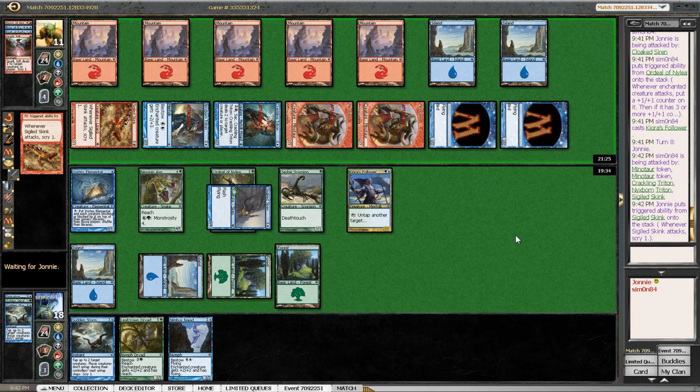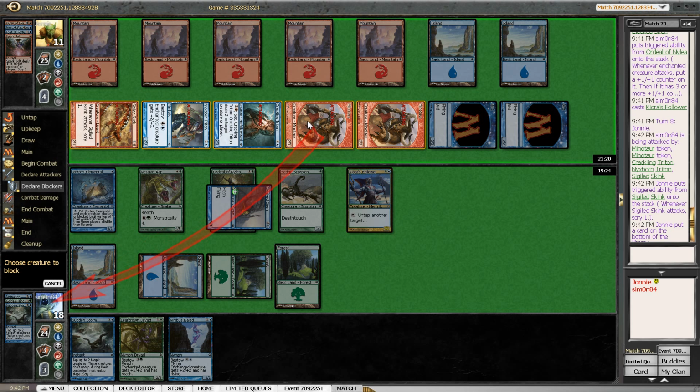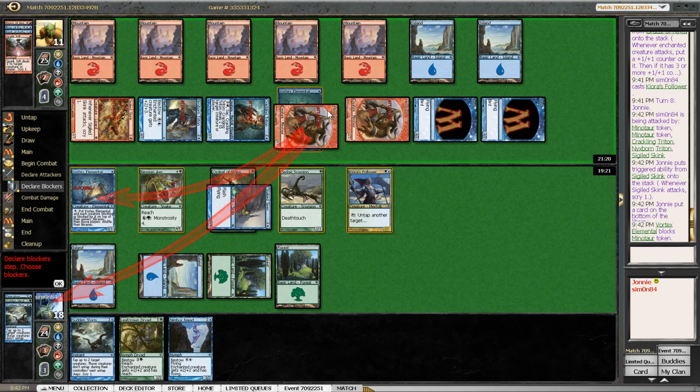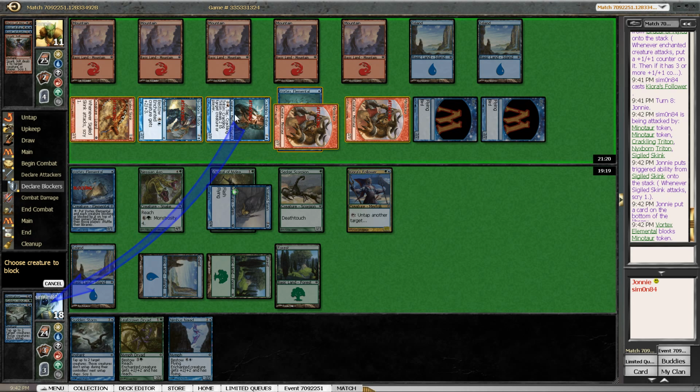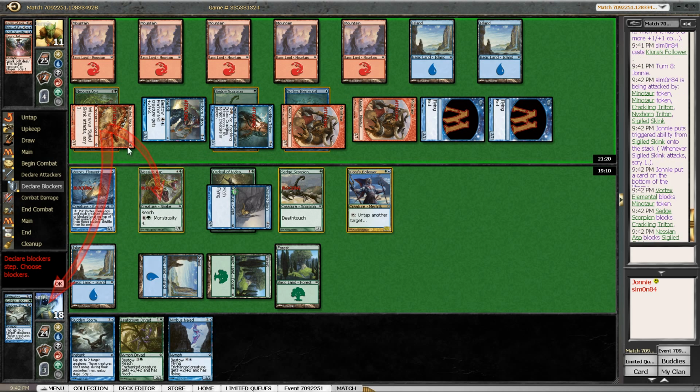Okay. Puts a card on the bottom. Now I'm allowed to block. I want my Nessian Asp to block. I want it to do something rather than not. I think Vortex Elemental can also block quite safely here. And Crackling Triton I would really love to see gone, if possible, without it killing one of my guys. And I'll also try to get rid of the Skink here.